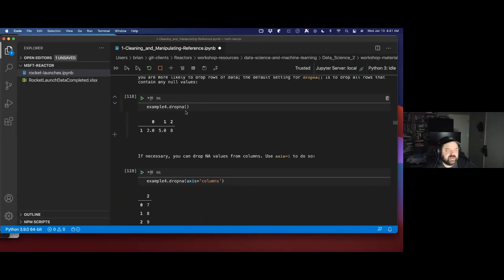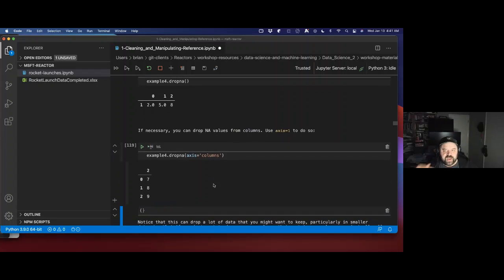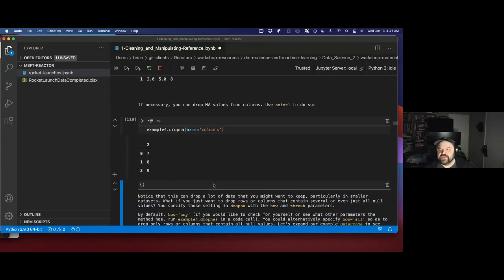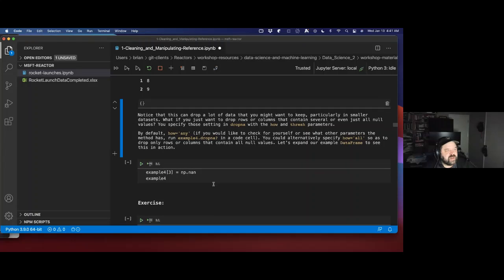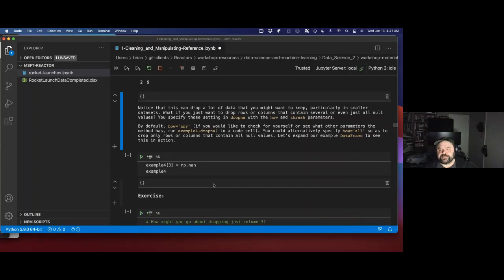All right, so dropna doesn't change anything unless you assign it or tell it to do it in place. By default, it drops the missing rows that have any missing values in them. If we specify axis equals 1 or axis equals columns, then that allows us to change which part of the data we're dealing with. Now this is a little bit brutal, right? Again, one single missing value and the entire column is gone, or one single missing value and the entire row is gone. So we have some other ways of dealing with that.